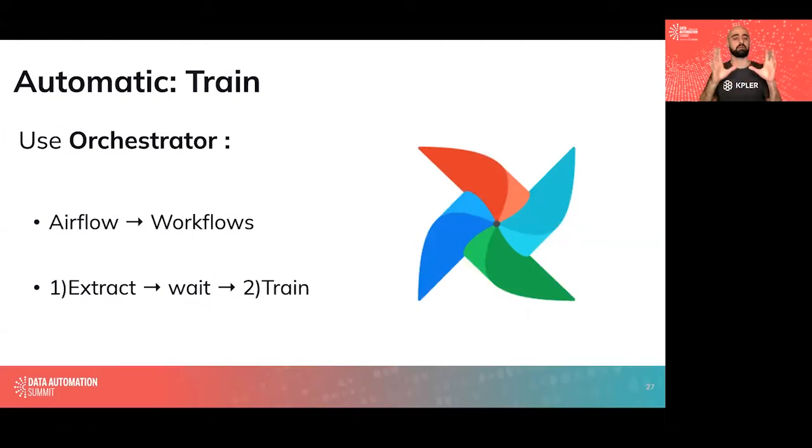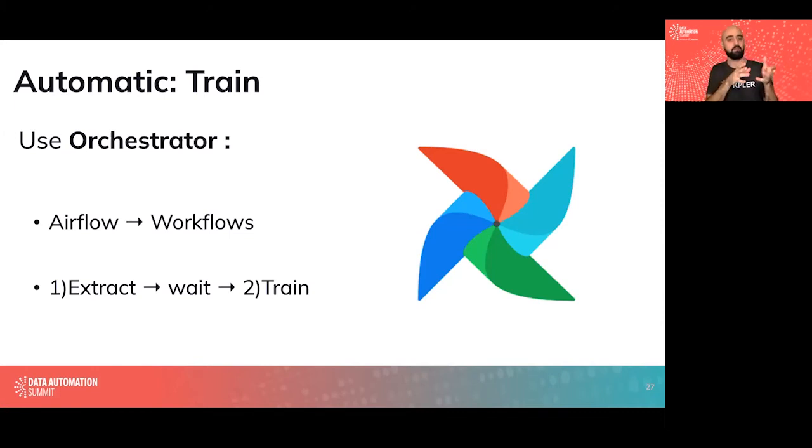So, all right. Once the extraction is automated, the training can also be automated. And in particular, the entire pipeline of extraction and training can be automated. And the way that the industry is standardizing this, at least with the default tool in the open source community, is Airflow.